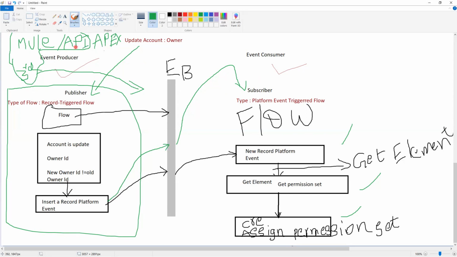Going into API, Apex, or any third party is too much right now, because we have not even discussed Apex. That's the reason I have taken the flow here. The flow assumes that this is coming from the third party system. Okay. Got it. Thank you.